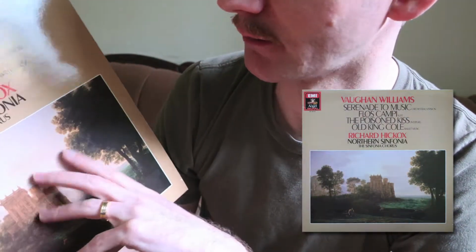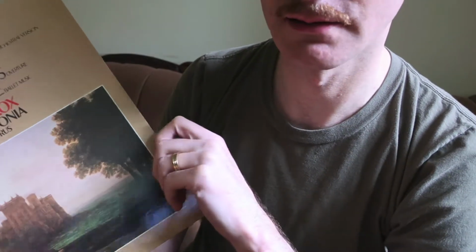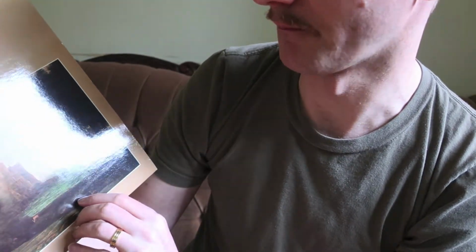Okay, next we've got Vaughan Williams, English composer. I don't believe I've heard any of his music before, but the record was in great shape. Angel Digital. I know digital is kind of anathema these days, but I do find that I have a few of these Angel Digital records, and they sound quite lovely. Very nice, quiet pressings, and the recordings, to me, they sound excellent. So got that mainly because it was in such nice shape, and I wanted to give him a try. I think he's from the early 20th century. Yeah, I believe so. So we'll see. Generally, England, I don't think, is known for its composers, but let's give it a shot.